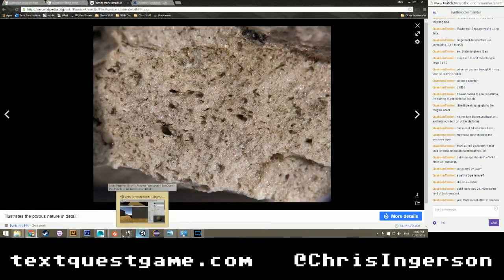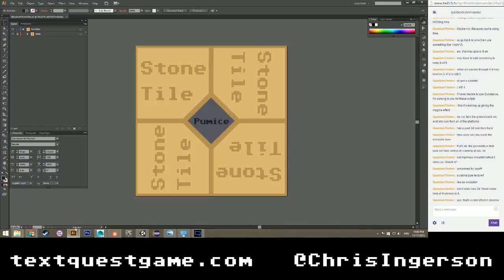So let's go back to Substance, or actually back to Illustrator. And real quick, we're going to go ahead and make our normal maps and all of that. So rename this normal. Turn off our previous layer. Get rid of the copies.